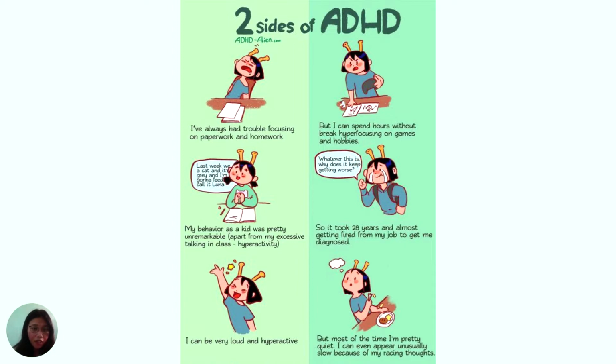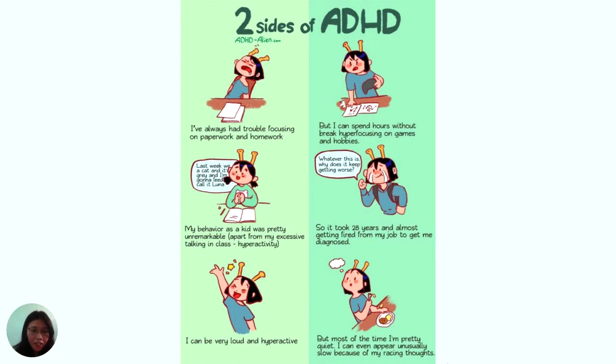This is another illustration of the two sides of ADHD. "I've always had trouble focusing on paperwork and homework, but I can spend hours without break hyper-focusing on games and hobbies." So, kapag nakapag-focus sila sa isang bagay, hindi na nila namamalayan yung oras. For example, working. Hindi mo mamamalayan yung oras. Like, for example, you allot 1 hour lang ako magagawa sa project na to, tas mamamalayan mo gabi na.